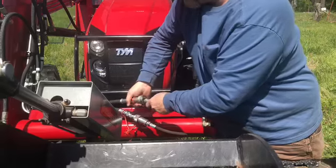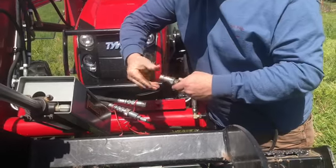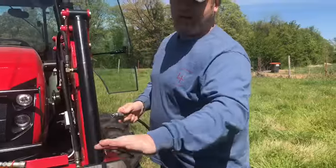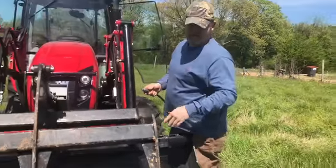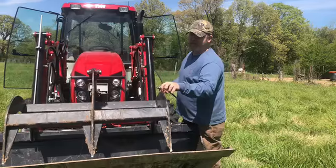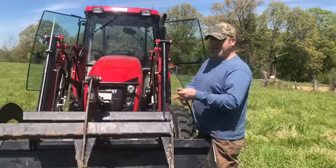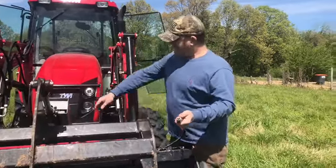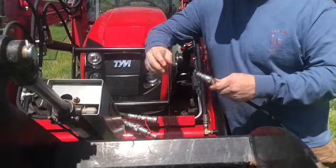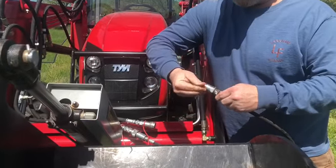What are you doing right now? This is the grapple attachment for the front of the tractor. So this piece opens, closes. You'll have an actual scoop bucket with fingers that you grab on and hold on to what you're trying to get into it. These lines attach to here on the tractor. Operate this from the joystick button on the console on the tractor.